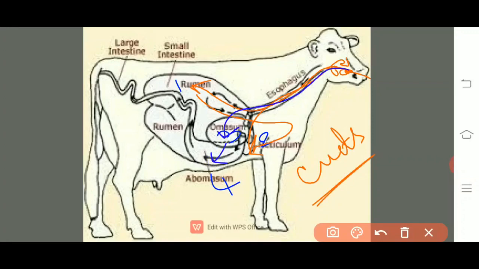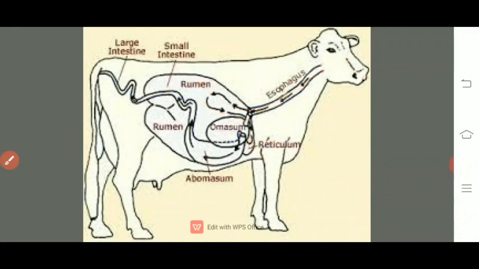From the abomasum it enters the small intestine, where it undergoes digestion in the presence of various enzymes, and thereby the ingested food is completely digested and absorbed through the walls of the small intestine. Undigested food enters the large intestine and is ejected out through the anus, which is egestion. So this is how ruminants swallow and re-swallow the food material after remastication, with complete digestion and absorption taking place in the small intestine. This is about the digestion of cellulose in ruminants.